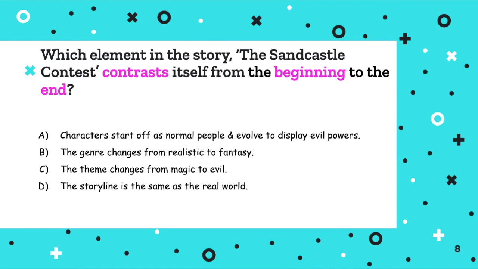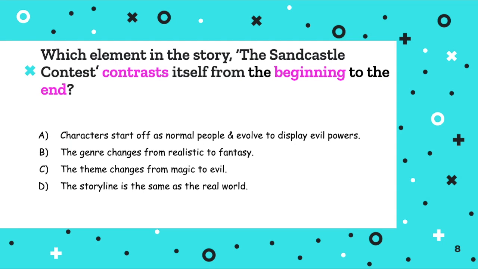All right, question time. Which element in the story, the Sandcastle Contest, contrasts itself from the beginning to the end? Okay, so let's think about that question one more time. The story we need to concentrate on is the Sandcastle Contest. Okay, I see a word in pink, which is contrasts. So we know contrasts means different. And then beginning and end. So something that is different from the beginning and the end.